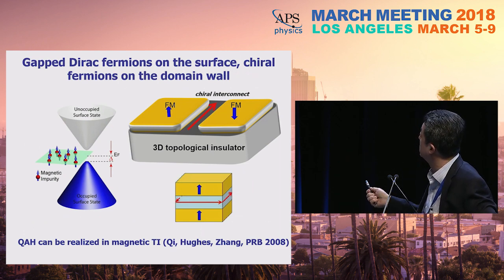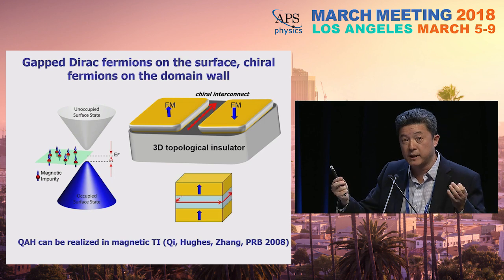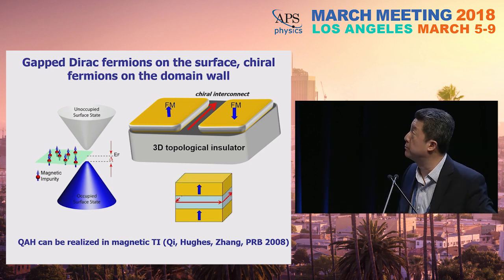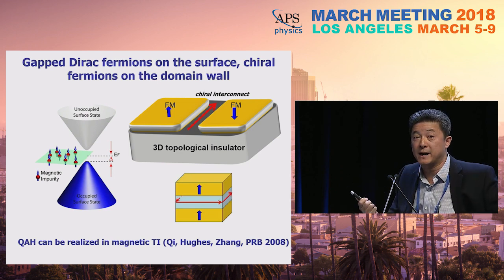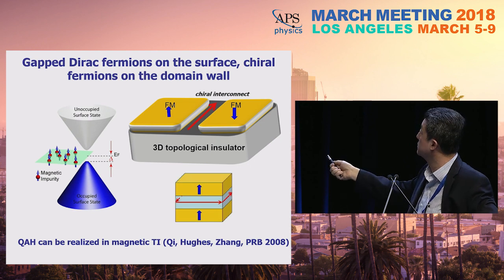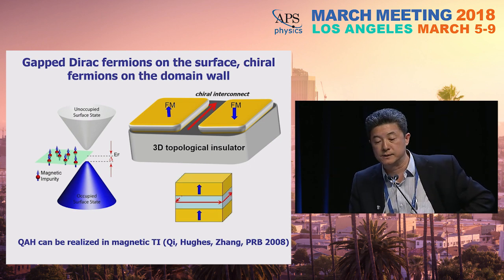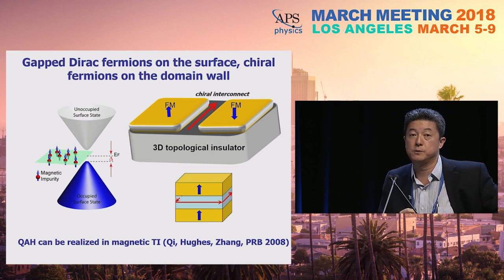So on the surface here, if you have a ferromagnetic domain, which has well-ordered ferromagnetic moment, a gap will have opened up. But what if you have ferromagnetism in another domain which is pointing down? So that would also have a gap. But what about on the domain wall? That is the question we asked ourselves, and the answer is extremely interesting.